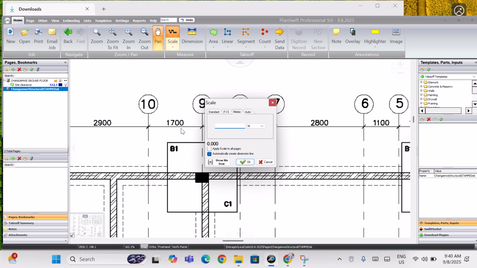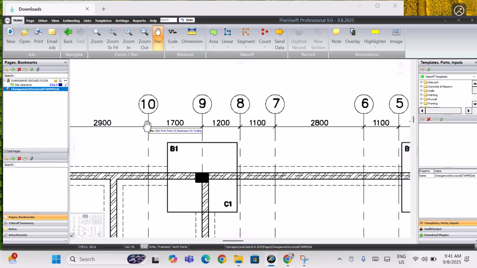My drawings are in millimeters, so when you see such numbers, this is 1700 millimeters. I'll change that into meters, 1.7 basically. You can change that to any metric you want: there is millimeter, centimeter, meter, and kilometer. I'll stick to the meter. So our millimeter is 1700, and 1000 makes a meter. So we select there and remove the pan button because it's more of a navigation.